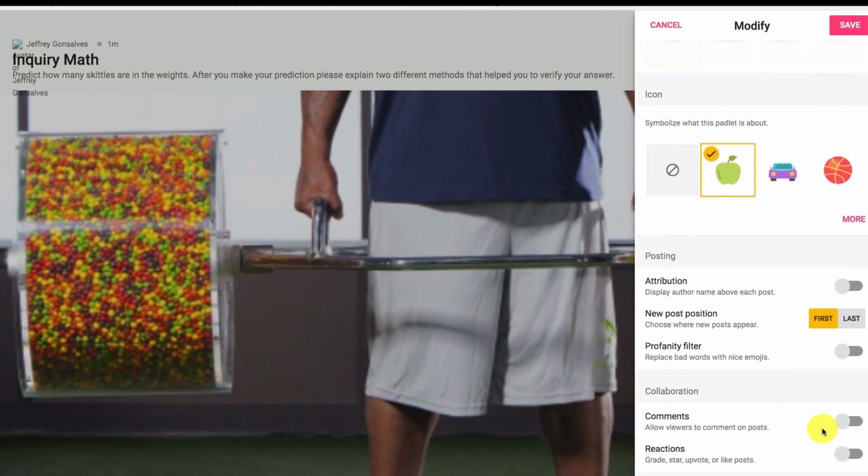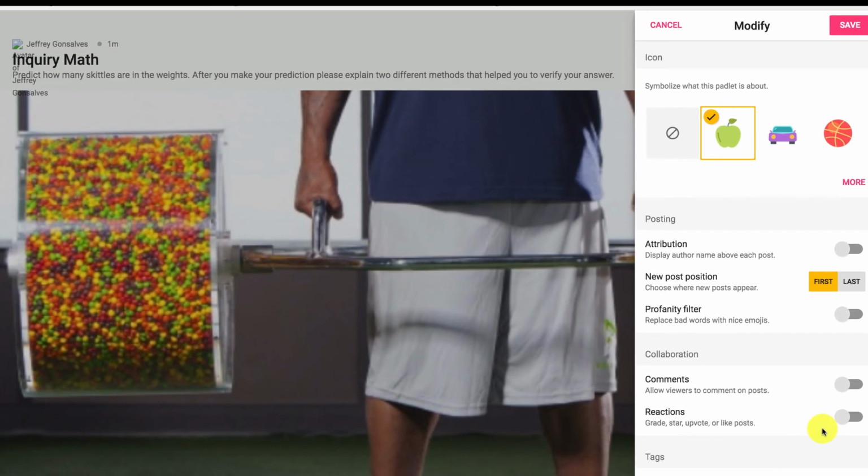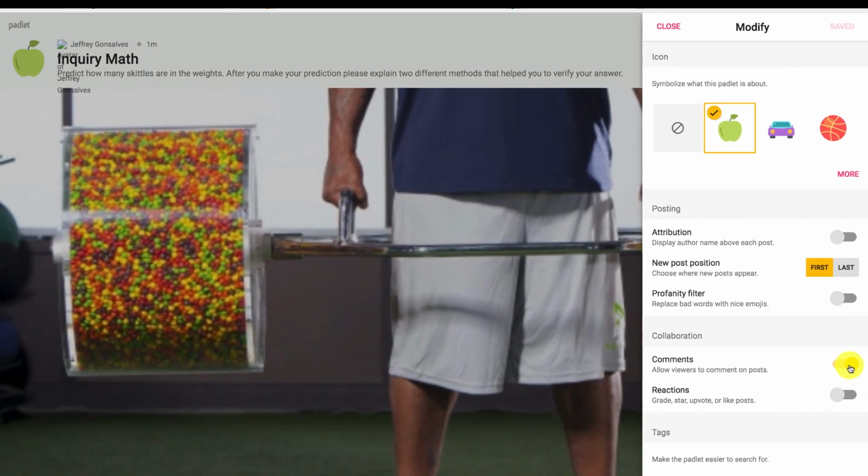If you continue to scroll down, you will also notice an option that allows students to comment. So by clicking on the comment option, it turns it on and off. So I need to turn my comment function on, which will allow students to post answers on my virtual sticky note. After this is done, click on the next button and you can start posting with your students.